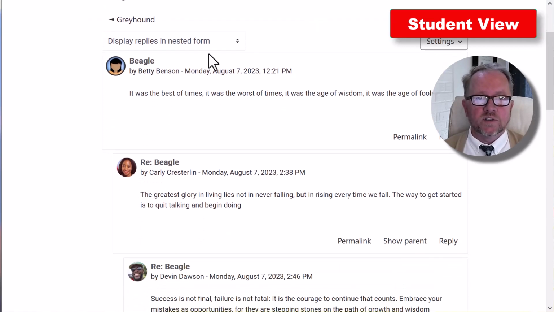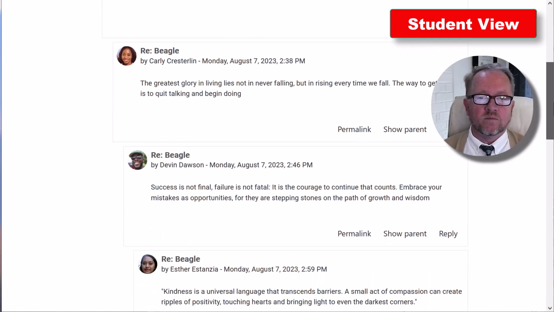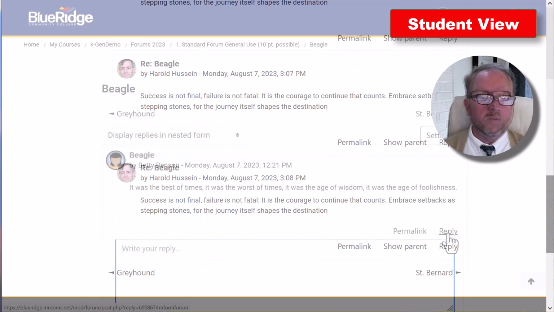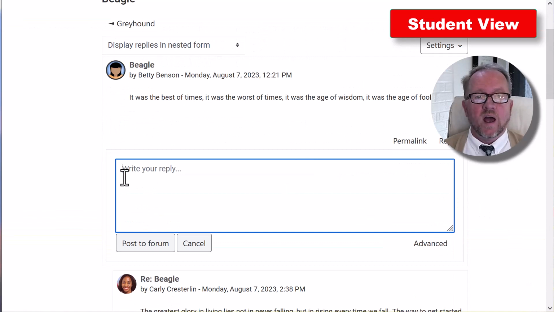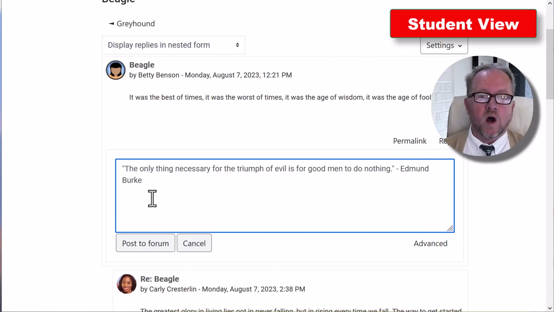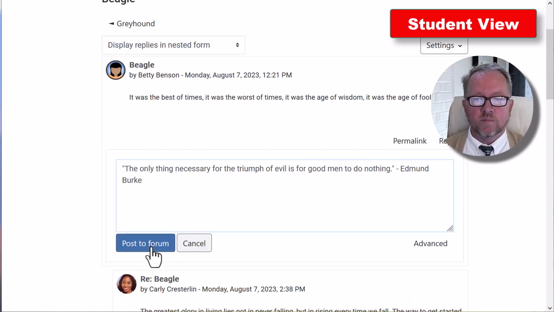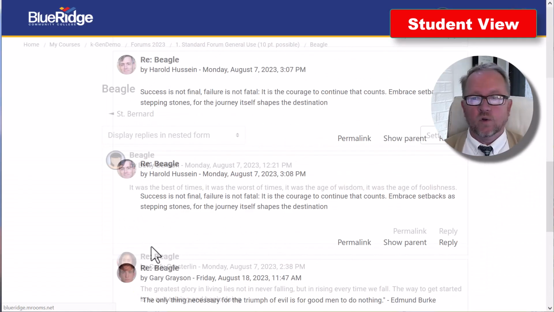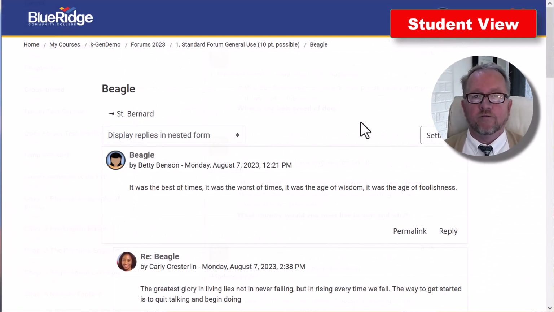So here you'll see this was responded to, and these are all indented a little bit, and that's individuals responding to one another. Then it does become pretty obvious how they can reply, and she'll respond with that same information. And then it says post to forum, and we're good. So I'm going to now go to the next kind of forum.